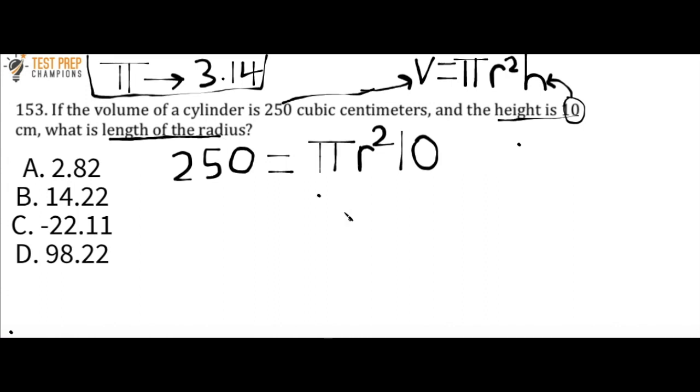So one way to do this would be let's divide by 10 and divide by pi. So let's divide by 10 pi. And if I do that, the pi and the 10 are going to cancel out of the right hand side. But whatever I do to one side, I also have to do it to the other side. So I have 250 divided by 10 pi. So let me do 250 divided by 10. 250 divided by 10 is 25. And for right now, I'm just going to leave pi written as a symbol. So at any point in this calculation, you can take 3.14 and plug it in for pi. But I usually like to just do the calculation all the way as far as I can. And then I like to put 3.14 in at the final step. But it's up to you how you want to do that. So I have 25 over pi equals r squared.